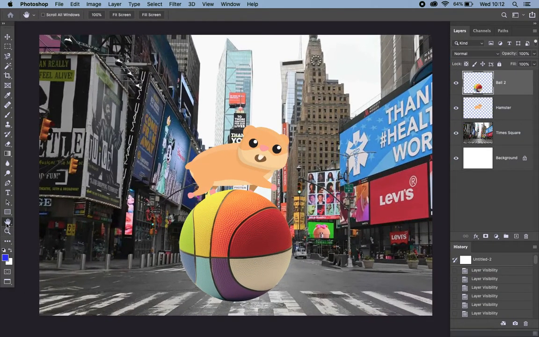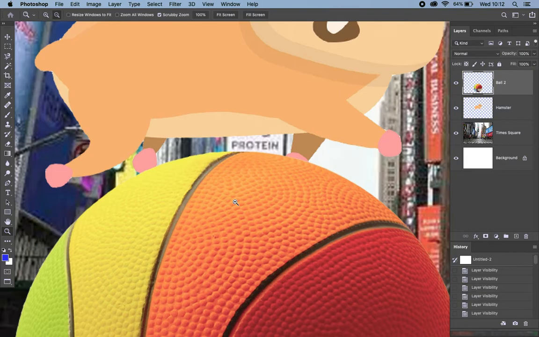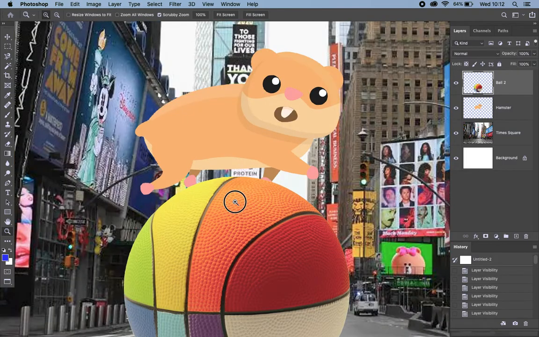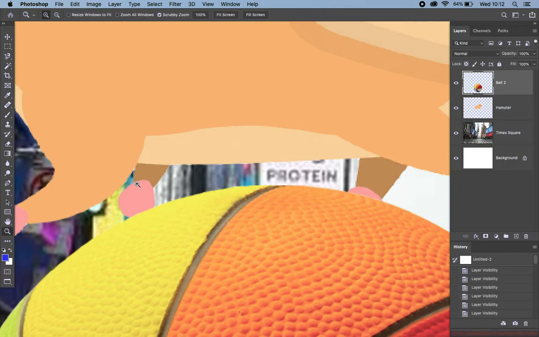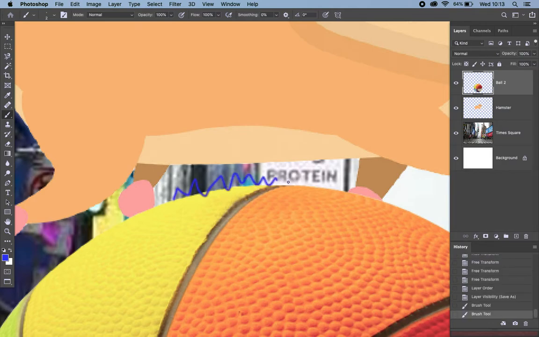So let's go to our zoom tool, which is just below the hand tool. And remember, if you click with the zoom tool, it'll zoom in. And if you hold down Alt and click, it will zoom out. So if I'm in here and for some reason I want to add something with my paintbrush, so I'll just start adding little spikes to my ball. Nothing fancy here, just a demo.